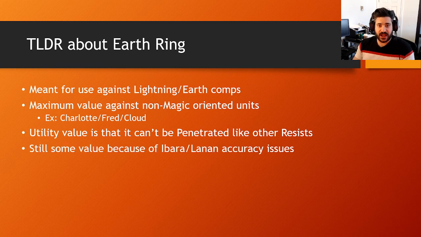There is still some value, even in the broad scheme of things, when you're considering Earth versus Lightning, because by and large, the real top meta Earth units are very evasive, and more so than Light even. And Ibarra and Lana will have some accuracy issues. So sure, even if you do take a 10% Spirit hit, overall, they might still be missing you in general, so it's really not a huge impact.